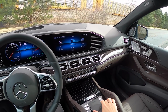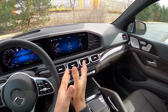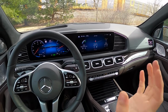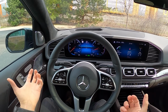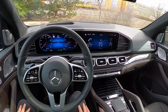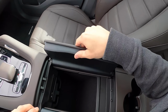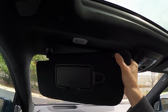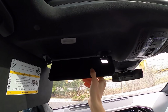All right, so that covers the infotainment. I mean, we're not going to go into super deep detail on this. It's a good system to use. It is distracting, but luckily you do have a nice radar-guided cruise control and driving assist in this GLS580. Otherwise, there are some neat storage solutions throughout. You know, you've got these slide. There's another one here.